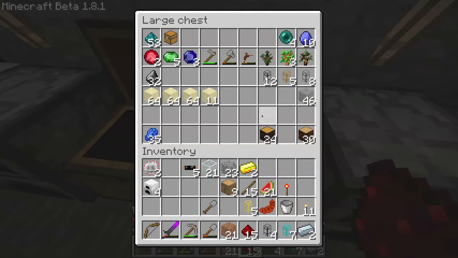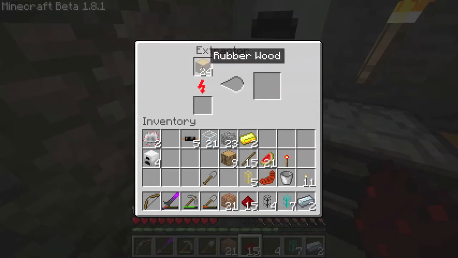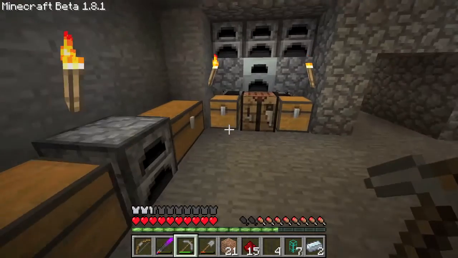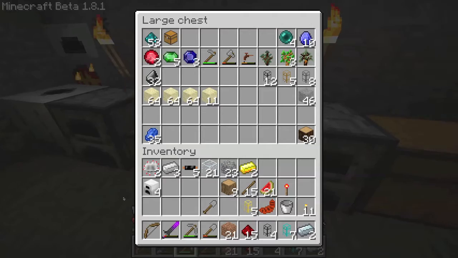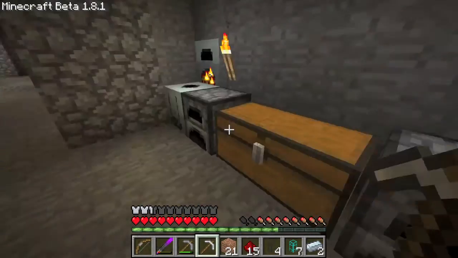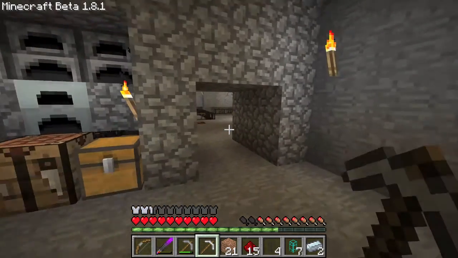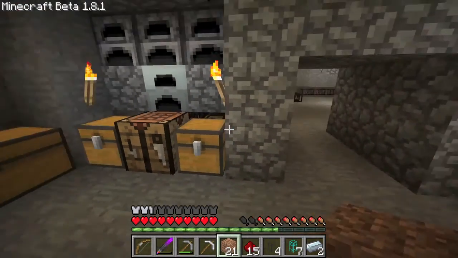And oh no, I can do that too. I can put rubber wood, get resin. But I need more redstone. Can we have a bit fast? More redstone. Do I want to do that right now? I think that's a bit too late for that.